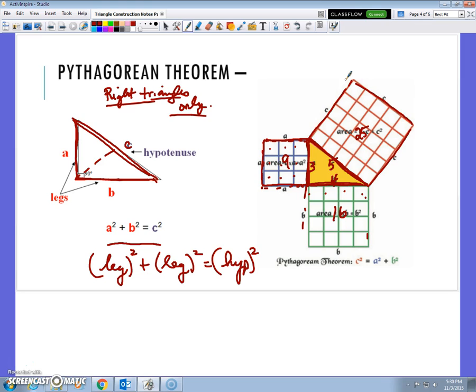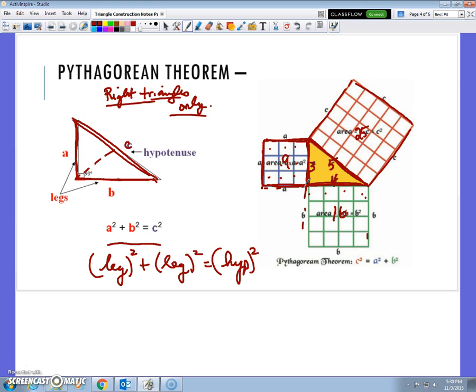And I know 9 plus 16 is 25, so they tried a bunch of them, or you know what, they proved it. There's a lot of different ways of sliding the shapes and making them all work. But for the sake of review, Pythagoras decided that there was this relationship that if you square each length of the leg, it will add up to the length of the hypotenuse squared. And that is the relationship.